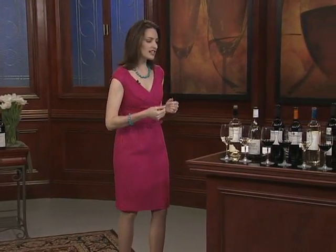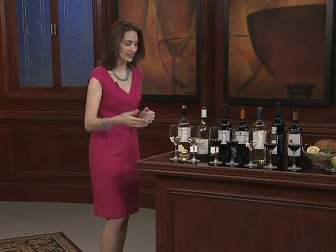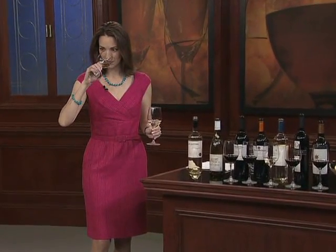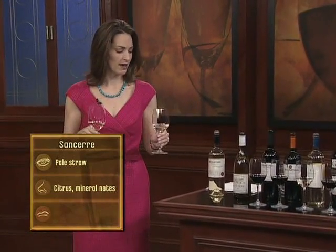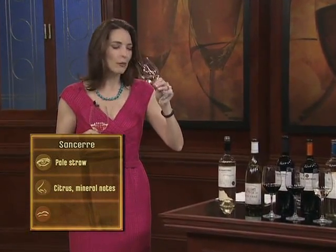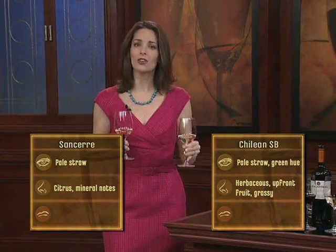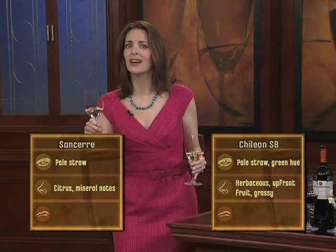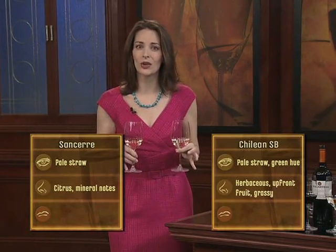Sometimes producers will harvest Sauvignon Blanc early to retain the acidity and keep some of that herbaceous character. So let's show you just how herbaceous it can be. Here, taste the Sancerre. We've tasted Sancerre quite a few times in this series, so I hope you still have some on hand. So when we smell the Sancerre, we get some light citrus kind of tones. And when we smell the Chilean Sauvignon Blanc, it has a little bit more herbaceous character. However, it also has some more upfront fruit. Again, this points us to the New World, where you get more mineral tones in the Sancerre. But do you get the more green, grassy, herbaceous notes in the Chilean Sauvignon Blanc?